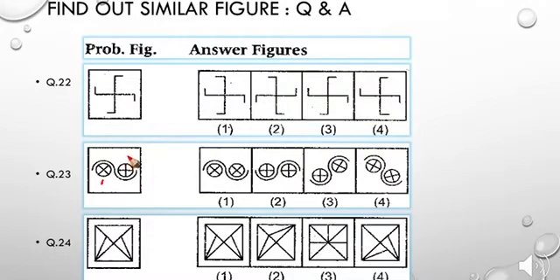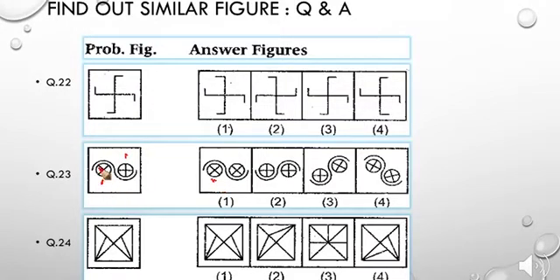Second figure is again a circle and there is a plus sign inside that, and there is an arc which is starting from this side going towards the right side along with the circle till half, and then turning towards the other circle and then ending here. So let's check the first circle exactly where it is available in which of the answer figures. Let's straight away go to the answer figure 1. Let's check the first picture.